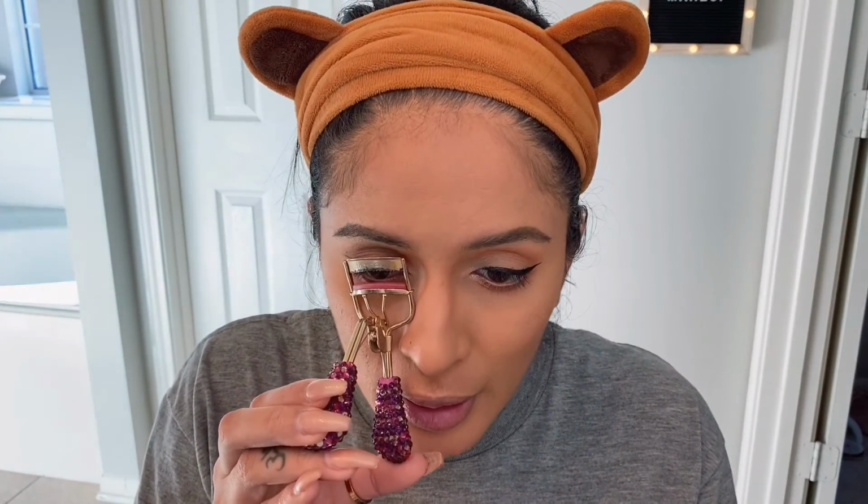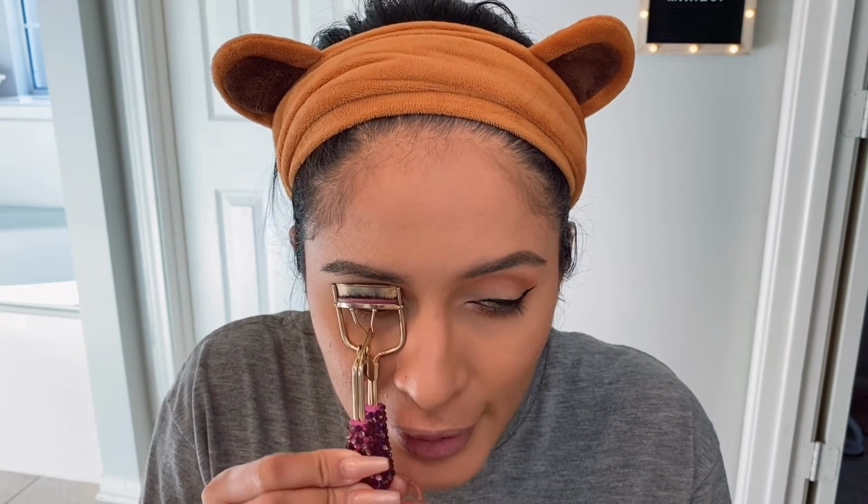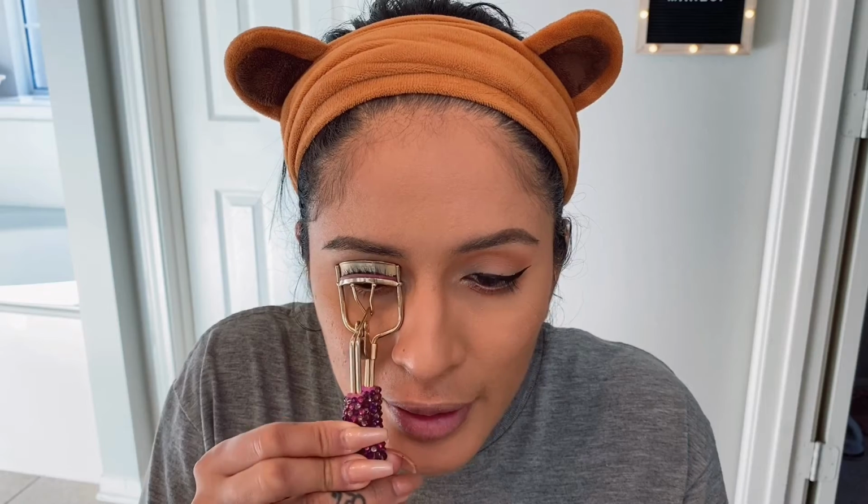All right, so moving on, we're going to do mascara. And we're gonna go in with my favorite, which I already mentioned in a previous video, the Better Than Sex mascara. First things first, we're going to curl these super stick straight lashes that don't like to curl, but we do it anyway because we need a little help in life. We need to be a little lifted. These lashes need Jesus.